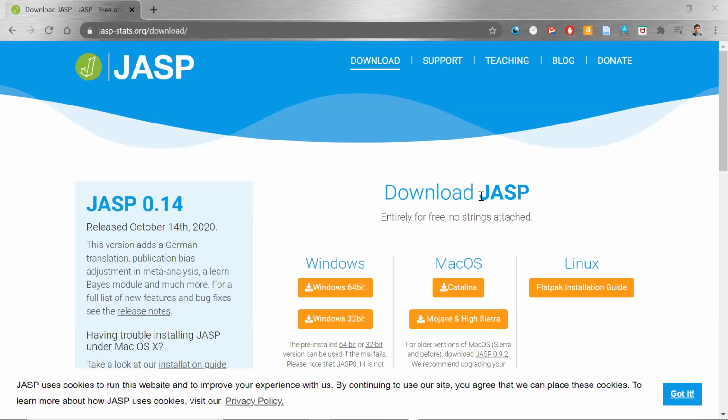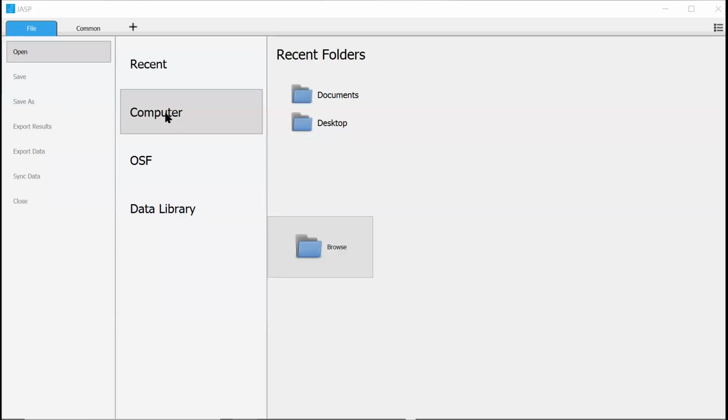So now I'm going to stop this share, and then I'm going to go to the actual JASP screen. And here's JASP. Hopefully everything should be okay.